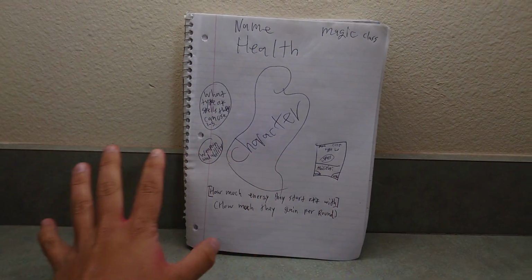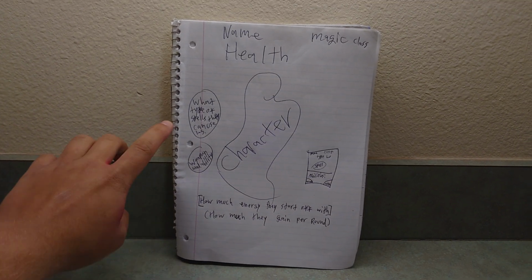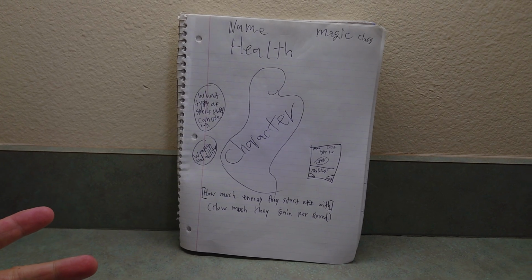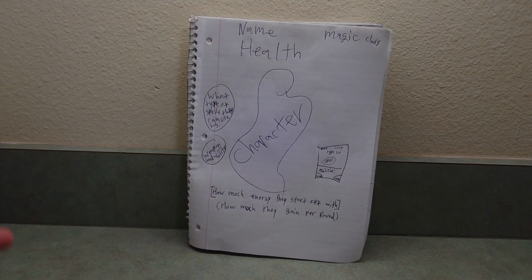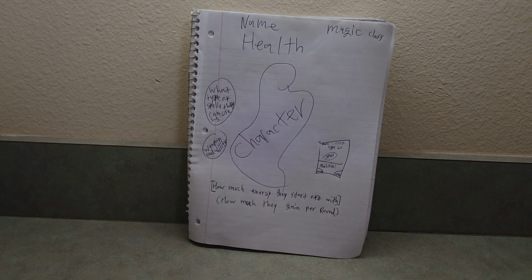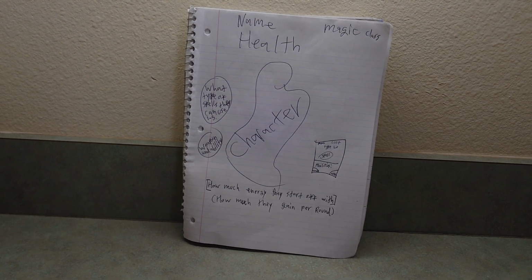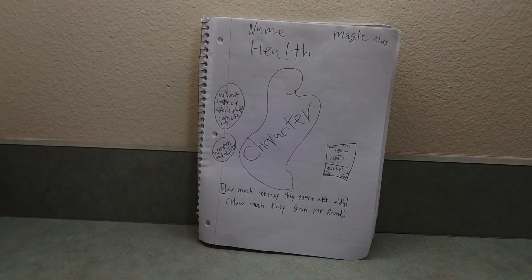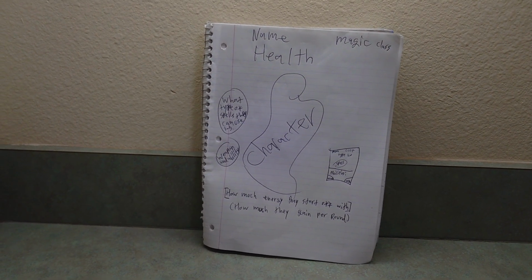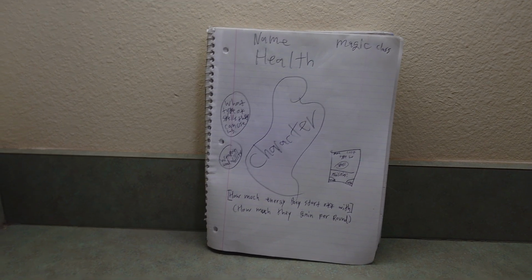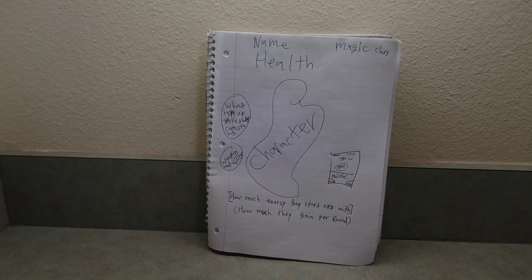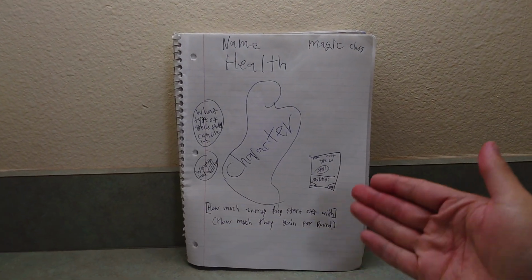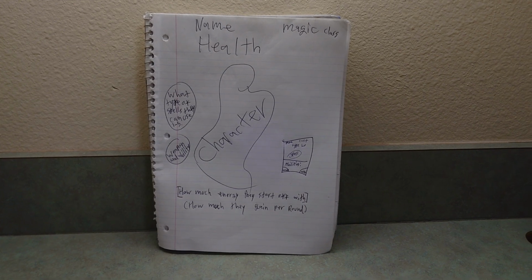The main thing you have to focus on with magic types is what types of spells they can use. So for example, fire, water, earth, and then what level. Not all of them are going to be the same level. You might have a level 1 mastery for earth, level 2 for fire, and a level 3 for water, which means you can use level 1, level 2, and level 3 water spells, but you can't do the same for earth and fire. And then of course, if you don't have the right amount of energy for it, it doesn't matter.